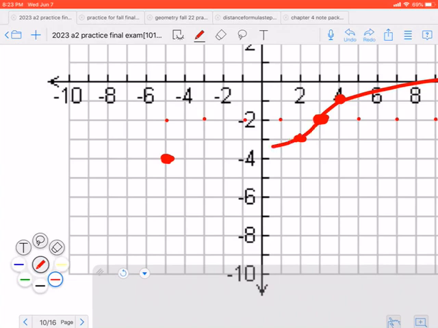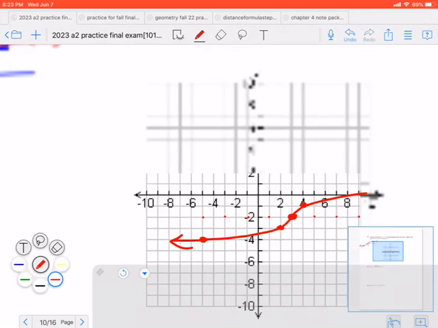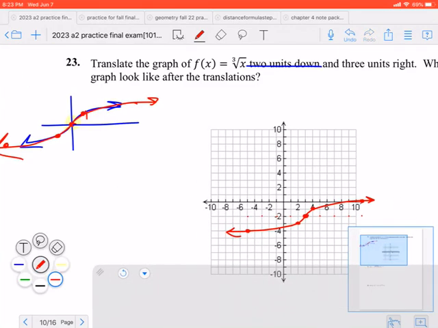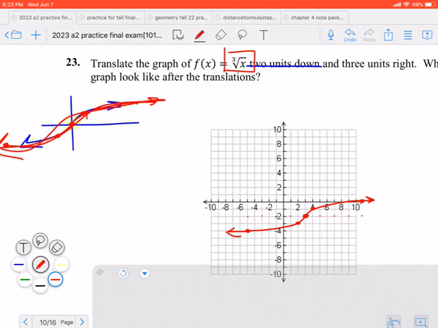You can also, what was I going to say? I don't remember, but you could put this in your graphing calculator and it would have graphed that, and you would be able to go to the table, and it'll tell you the numbers, and so then you can make the adjustments to move it 2 units down and 3 to the right.